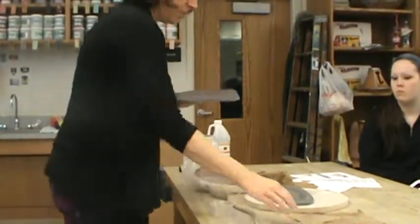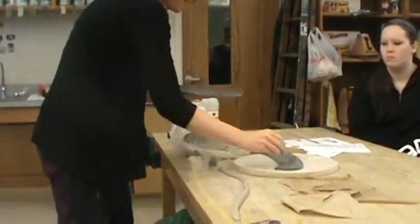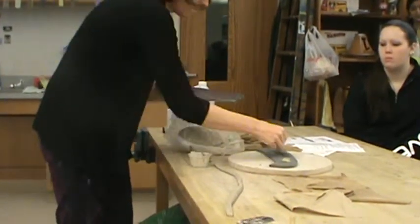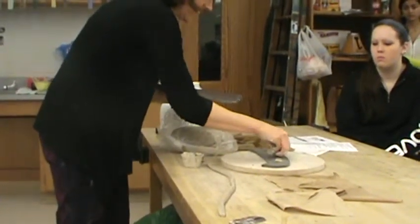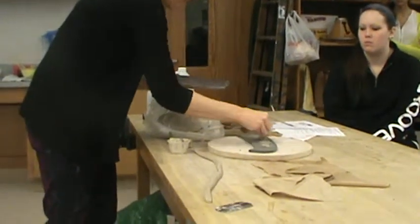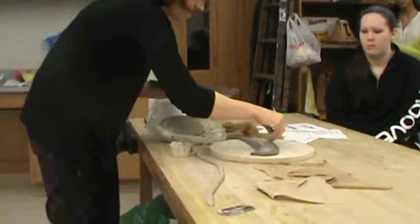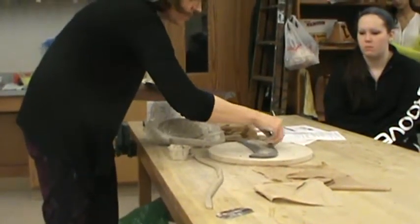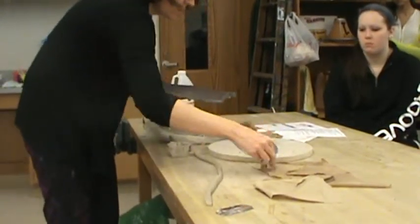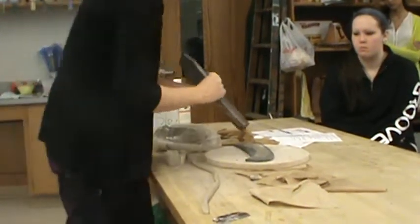Then the next thing you're going to do is take your slip and really get it in there. Remember, this is vinegar, not water. Vinegar really works like a glue. It breaks down the surface of the clay. You really only have to put it on one side.